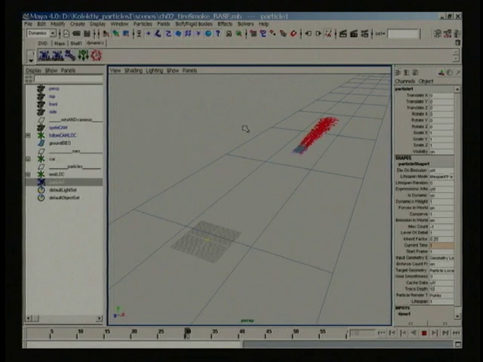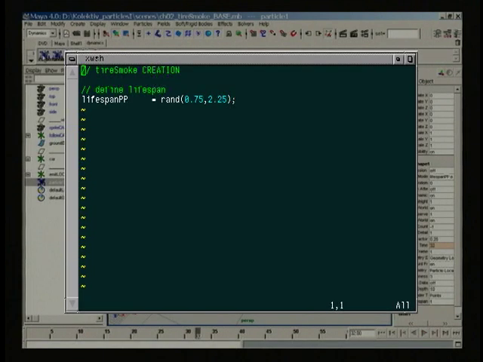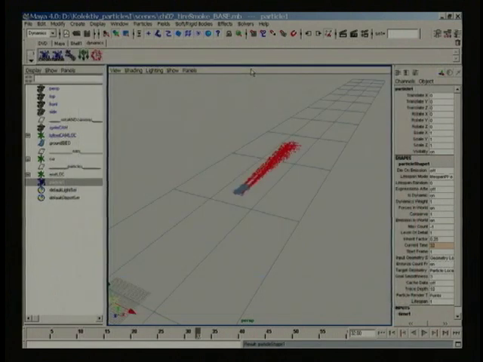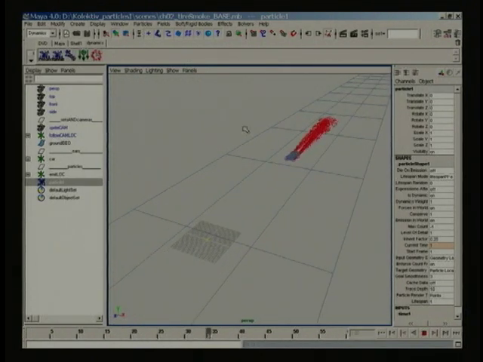I need to control the lifespan of each particle using the rand function. I'm going to open the creation expression for the particles and add this line. This rand function returns a random number between the first and second argument. It gets called for every single particle, so each particle gets assigned a different value. Remember, any lifespan or age values you enter in particle expressions are in seconds. This makes it easy if you need to convert a scene from film to NTSC, for example.